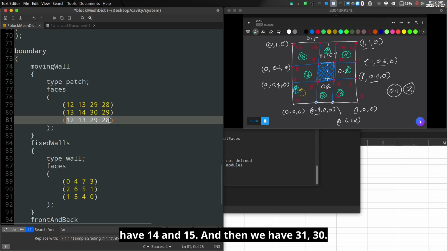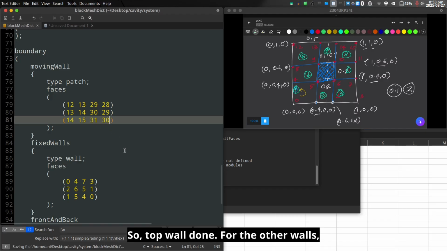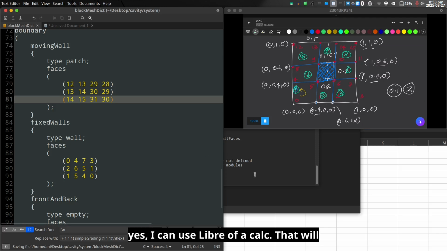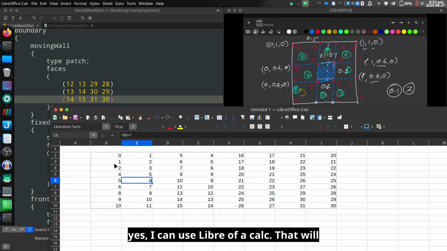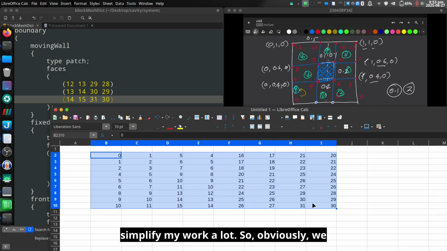Then we have 14 and 15, and then we have 31, 30. So top wall done. For the other walls, yes, I can use LibreOffice Calc. That will simplify my work a lot.